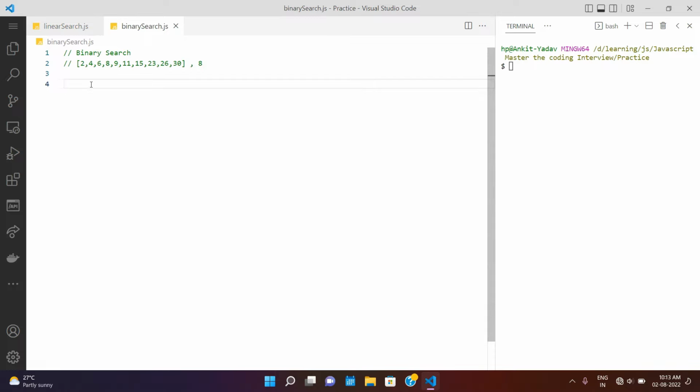Okay, now we will be moving on to the binary search. This is interesting. We need to understand first how binary search works. In order to understand it, it's simple: the array should be sorted. This is the first condition for the binary search. And I'm sorry for the disturbance, my mic is not well placed today. I hope the sound will be clear. So in binary search, the first condition is that the array should be sorted.